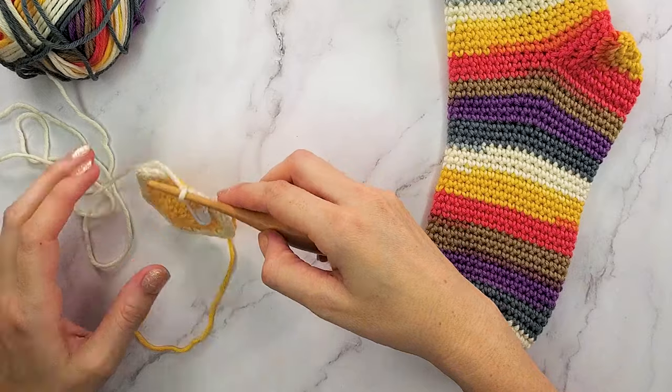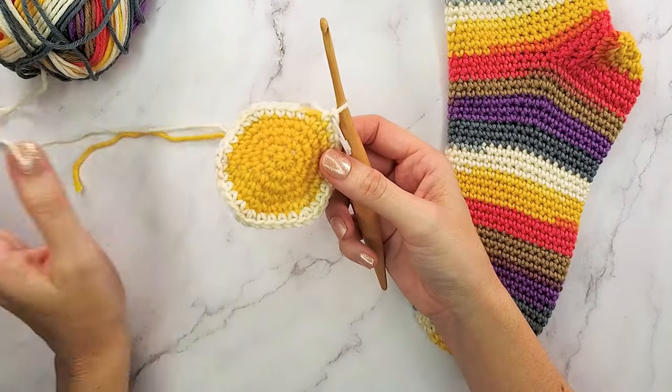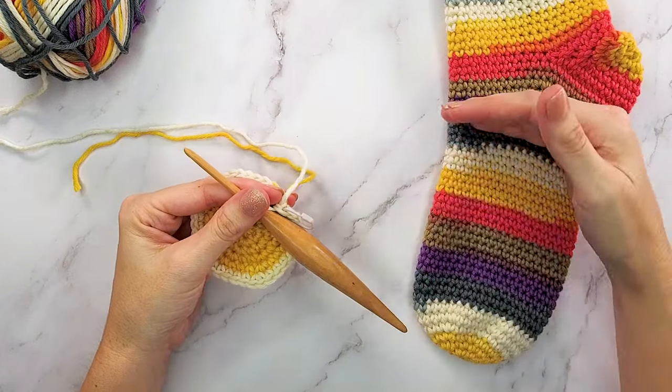So a single crochet in each stitch around, moving that stitch marker up as you go, and come on back when you have the length that you need for your foot.